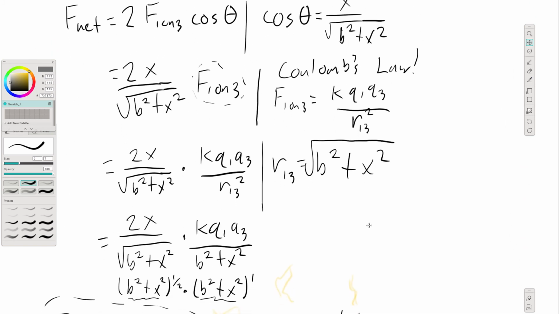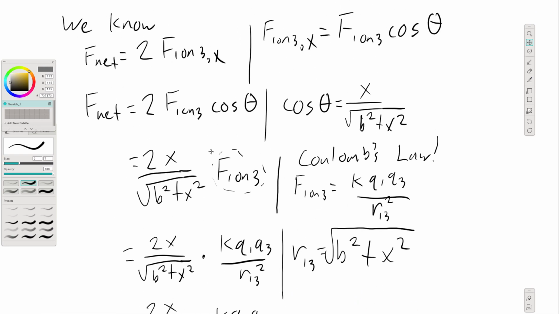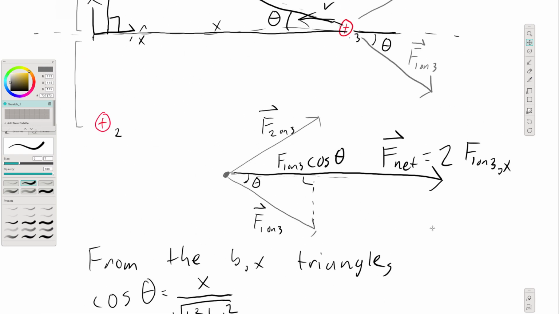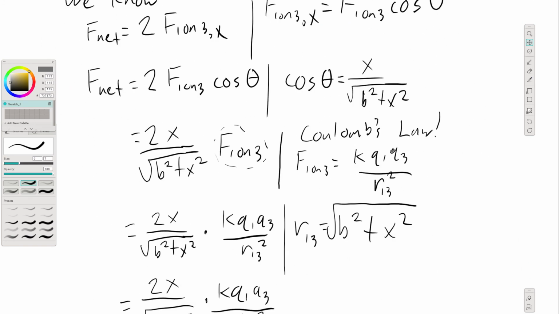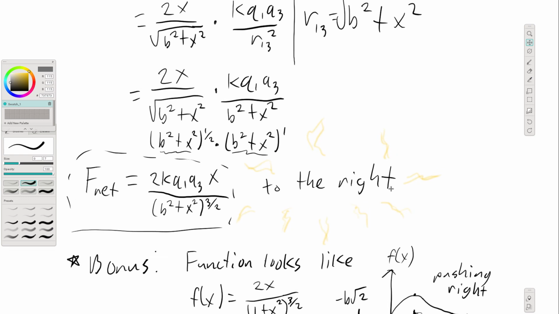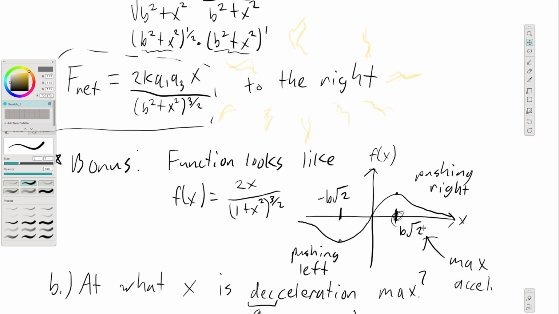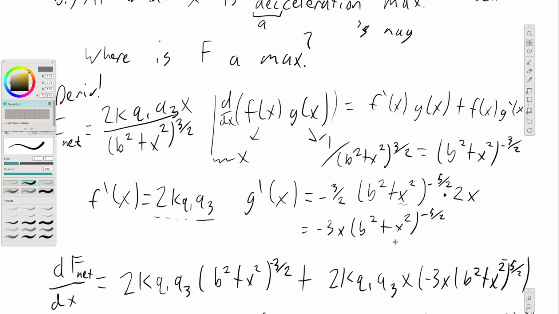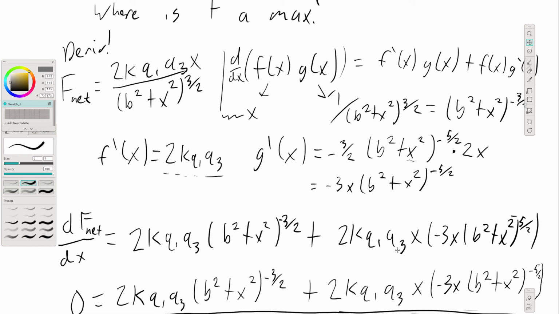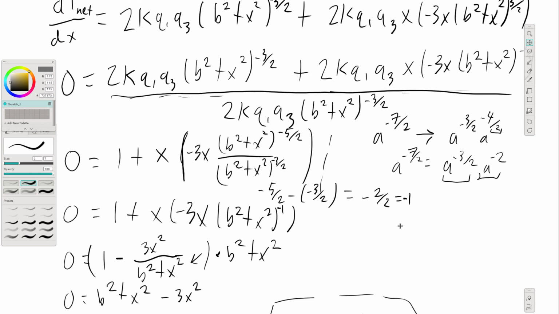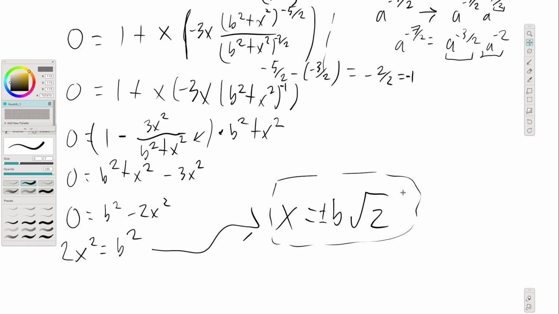And from that, we do some algebra. We include Coulomb's law for the magnitude of these forces and combine it all mathematically to this form. We explored that form using a graphing utility or our graphing intuition and discovered, ooh, this thing looks like it has some maximum values. This thing is pushing to the right and to the left, but stronger and weaker in different places. And then we figured out where those points are by simply taking a derivative. And when I say simply, I mean it took a little bit of math, but hey, we got a value.